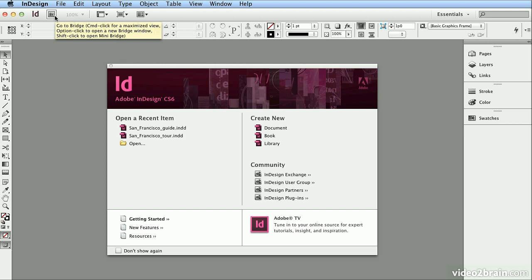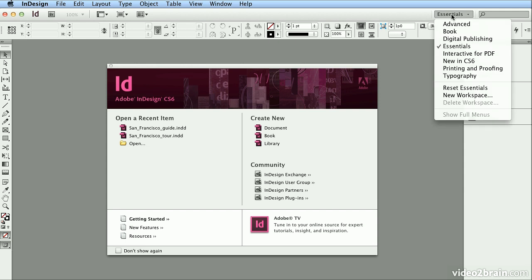image previews, read metadata, extra data about the image stored in the file, or about the document stored in the file. This application bar may be to the right of your Help menu on Windows, or above your menu bar on Windows, depending on your screen resolution. To the far right, you'll see the word Essentials, and this is your workspace switcher.